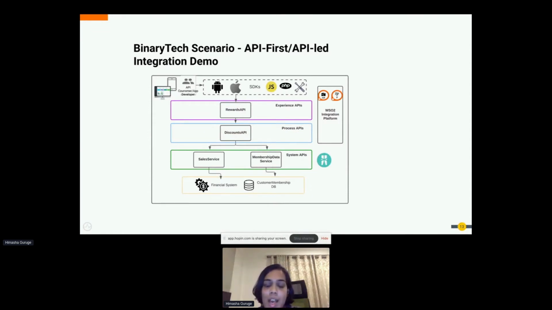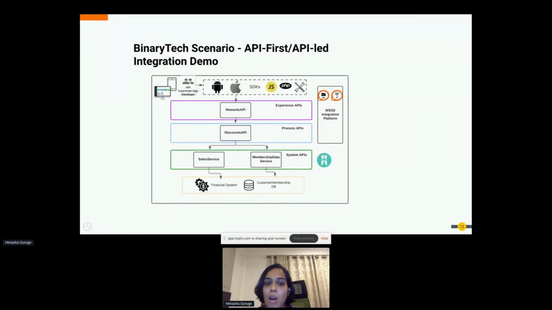And then, of course, at the bottom layer, we have the system APIs. So these services are basically focused on connecting to your core services and just unlocking that data. Right? And then in between, you have something called process APIs. So process APIs are usually built with a specific business logic or a business use case in mind.